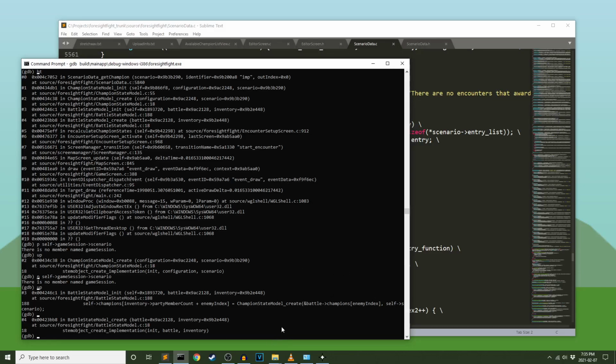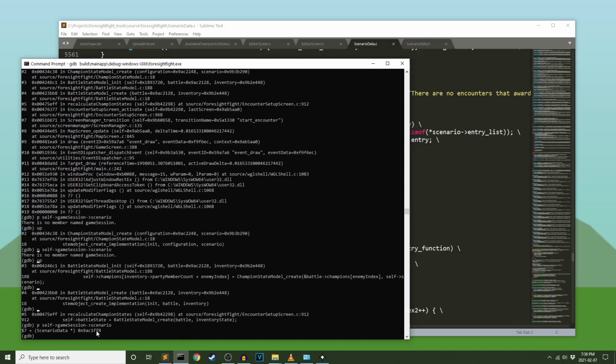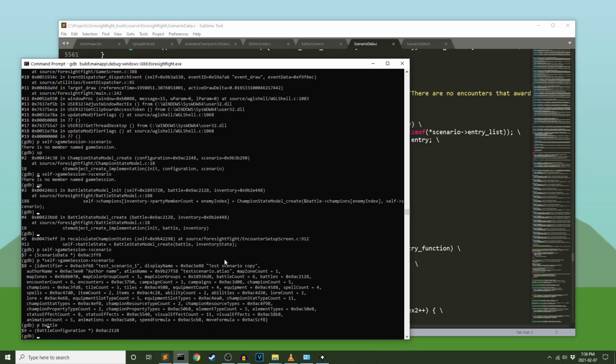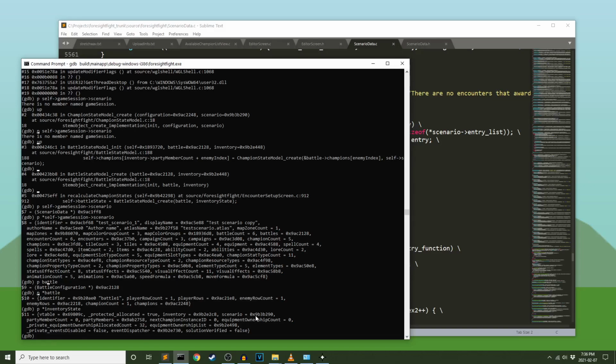Game session is sort of my object that holds all the semi-global state during an execution of the application. Encounter setup screen here. I know you have one. 9AC1FF8. That's a different scenario. And that looks like a completely valid scenario. Test scenario copy. No fifi pointers in here. So wait, down. Oh. Battle state model create. Battle inventory state. I have a hunch. No, this doesn't have a scenario pointer in it. Hold on. So battle state model create. Somebody has a stale scenario pointer. It's you. It's the inventory.